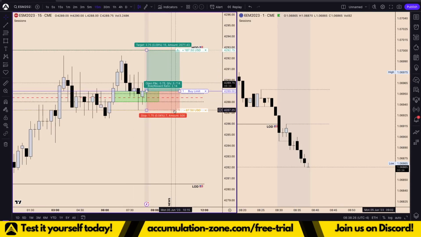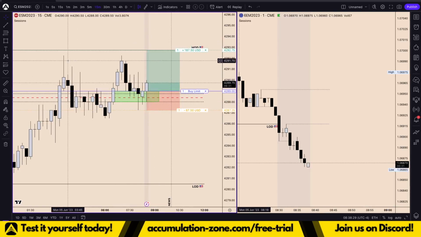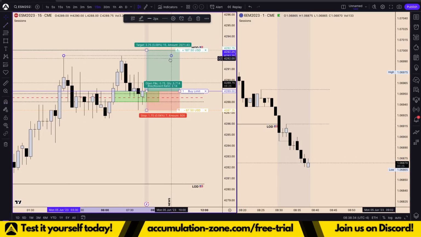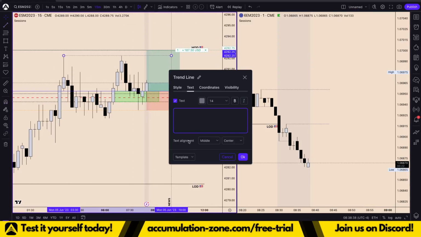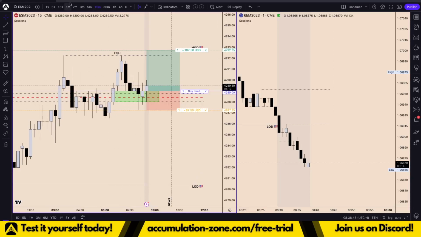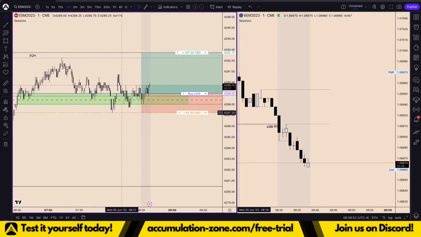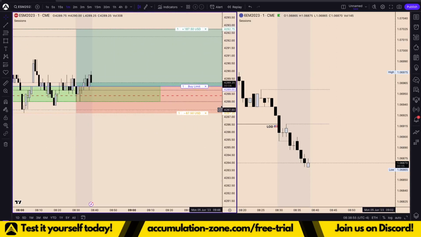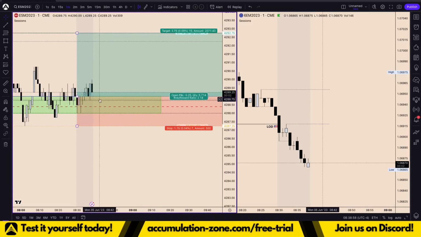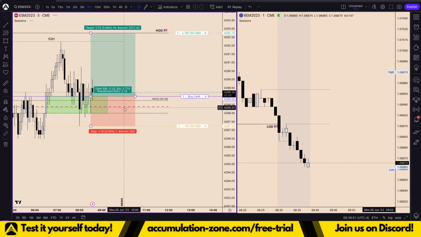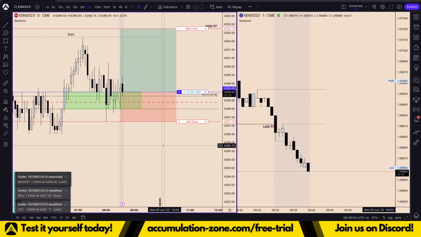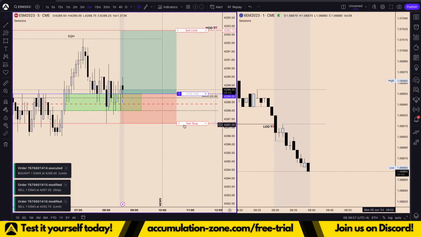But this is what I would like to see happening, a nice bounce off the new week opening gap. We are inside of bullish market structure. We also have equal highs right above here. We could also break it down on a 1 minute time frame and see what we're looking at. Market structure shift. We will see if we get filled. We could get very close to it. But I think I'm going to watch it on a 5 because price isn't ready yet. Okay, we're filled. Let's see how this trade plays out.